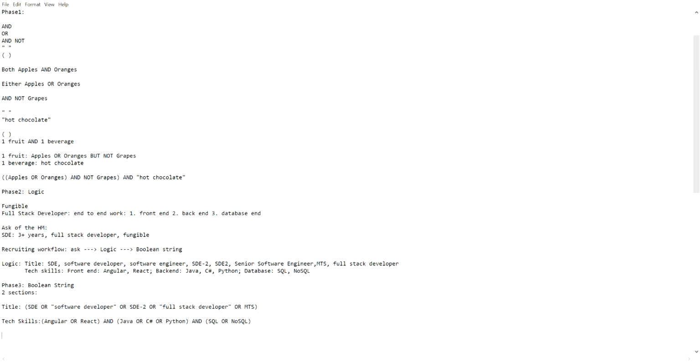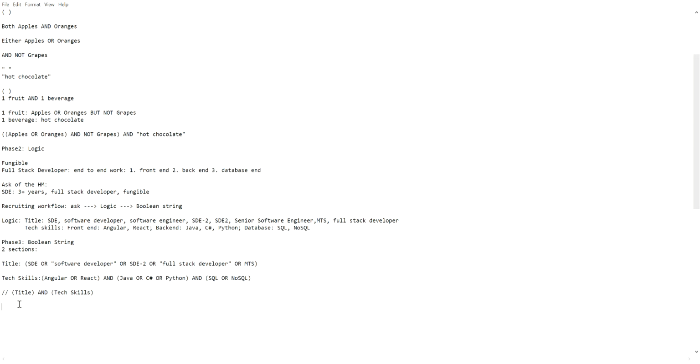So let's combine both these sections to form our Boolean string. So for title, AND you need the tech skills. So this would be our template, right? So let's get started. So your title is going to be this. And that's the AND over here.